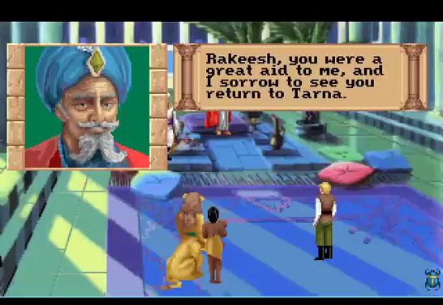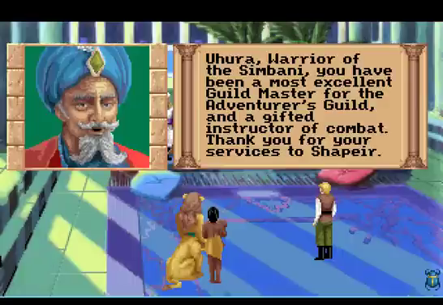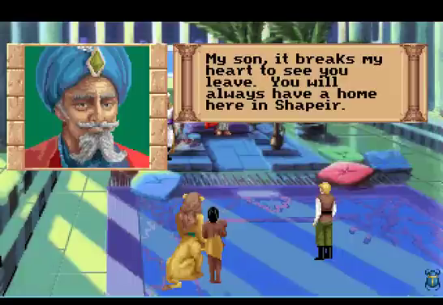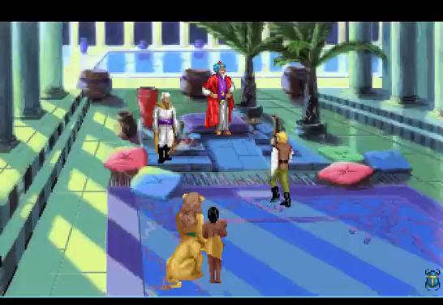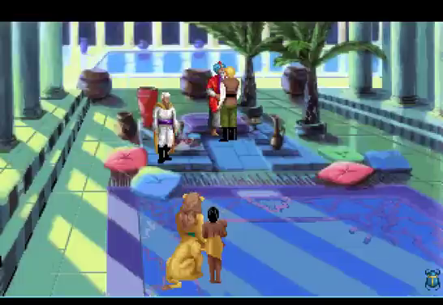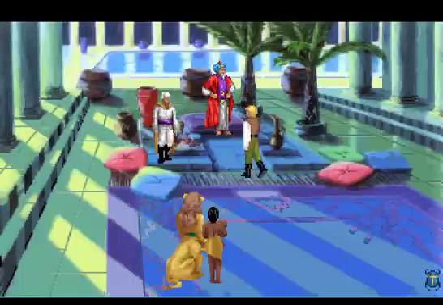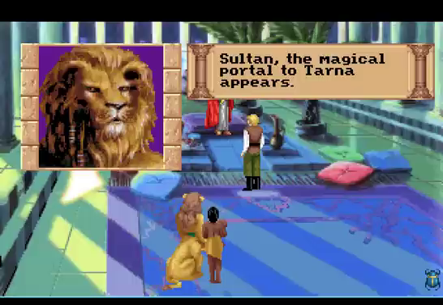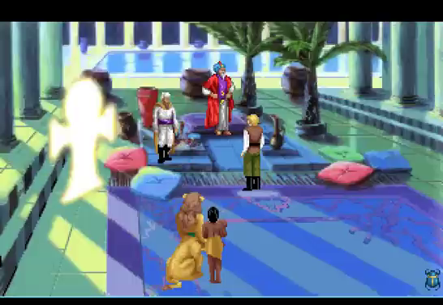So this is the Sultan. He adopted me. Oh, that's Uhura. She was a Simbani villager. So her homeland is near Tarna, so she's going back with Rakesh. And yes, that's putting it nicely. Skill with ropes. He knows I'm a thief. He knows what's going on. But I appreciate the rope. And yeah. Let's get going. Via magic portal, we will travel to Tarna.